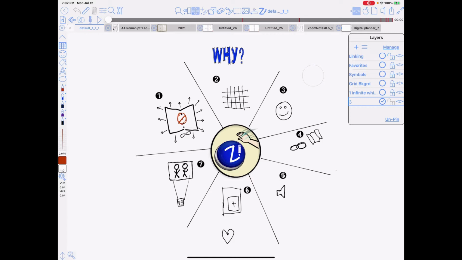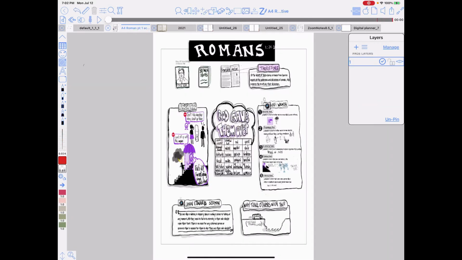I'll give you an example. I did just for this video a sketch note of a sermon that I was listening to a couple of weeks ago. And I can remember the sermon now. Just by looking at this, I don't even have to read it. I now know what each one of those pictures means and what he said. And listen, if I was just taking notes, that sermon would have been long gone. I'm there, I hear it, but I don't retain it.